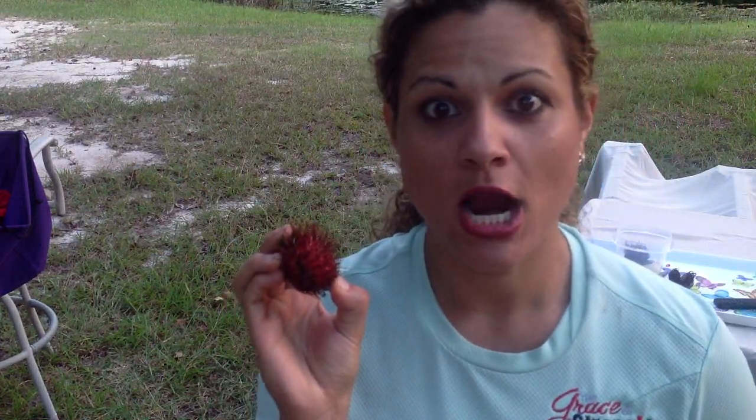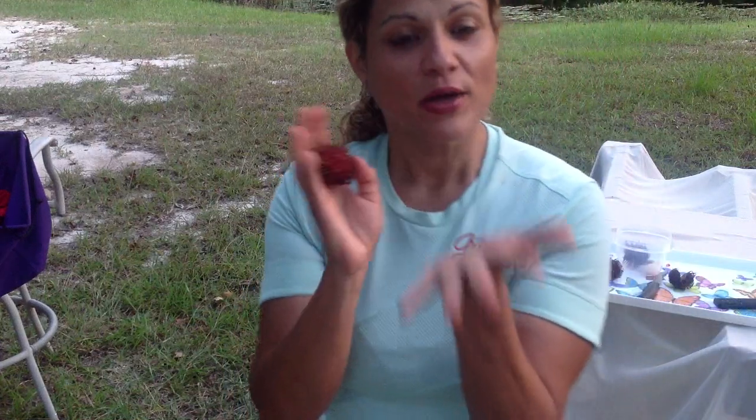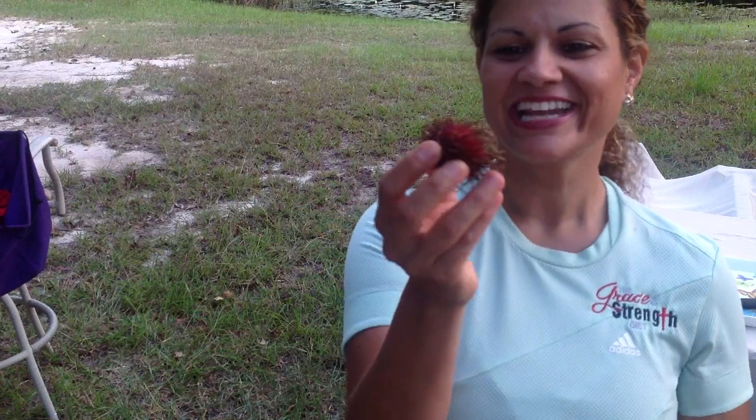You're probably wondering where does that come from — this spiny looking ball? Well, first of all, it's very soft, so you don't have to be intimidated by it hurting you. This fruit comes from Southeast Asia. It's very common to our apple that we have many different varieties of here in the States. The very name rambutan translates as 'hairy,' so it kind of gives you an indication of what you're looking for.